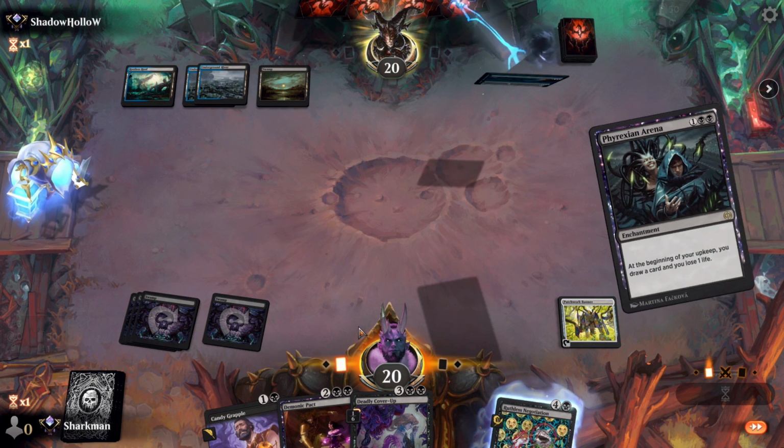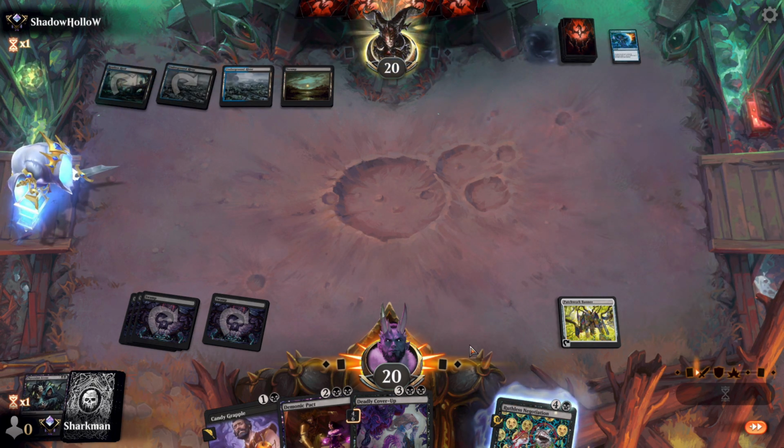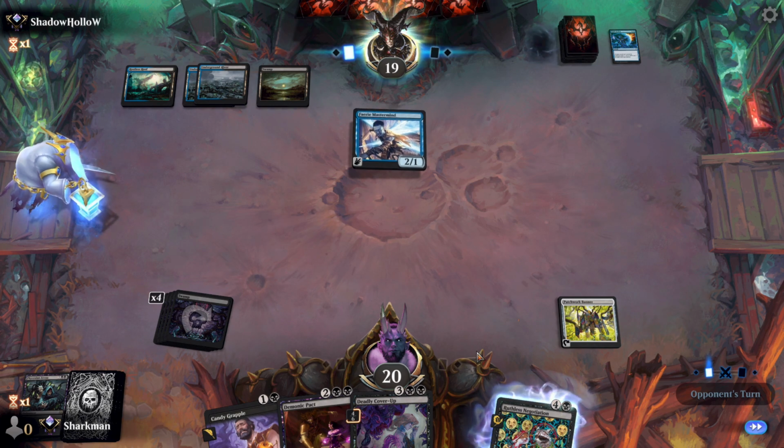Let's test their counterspell skills and go for our Arena. We knew it. It's fine. We took a chance and it didn't work out. They even have a mastermind. That was extra cards for them if they didn't stop our Arena.